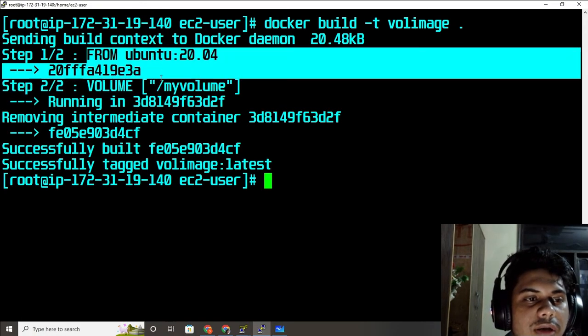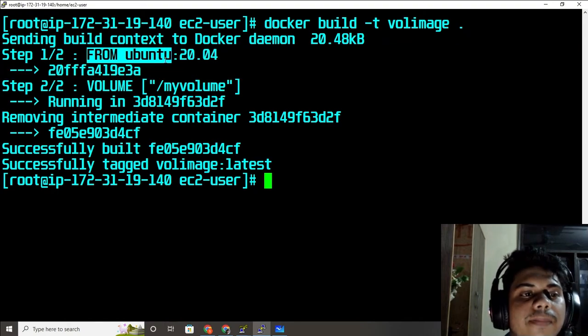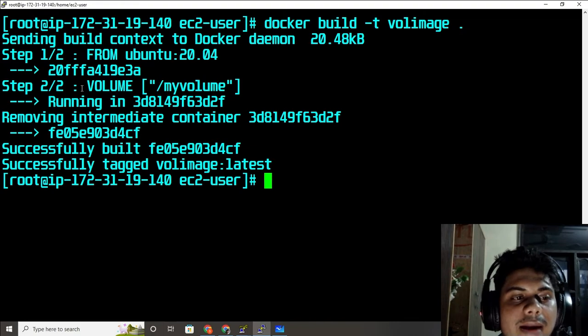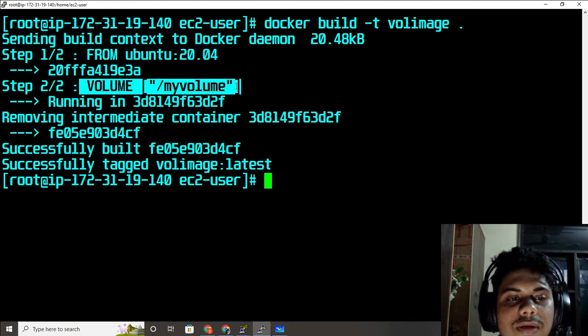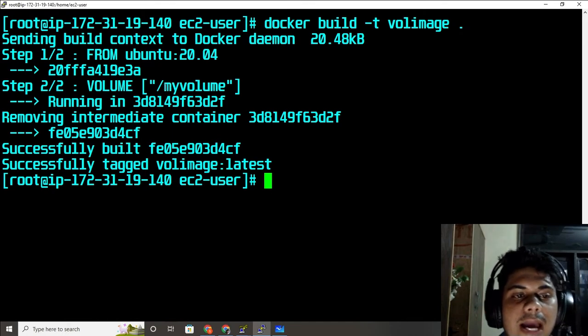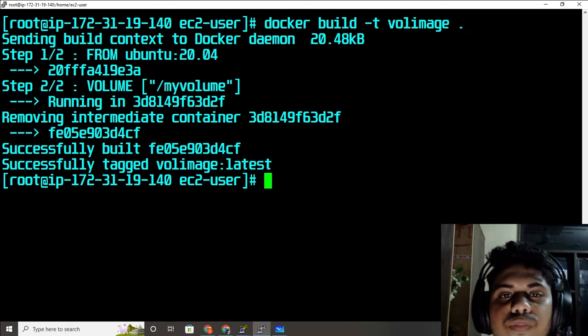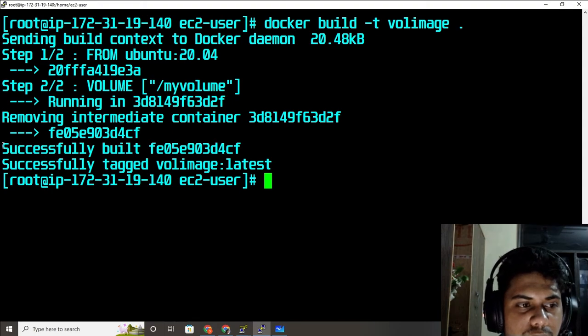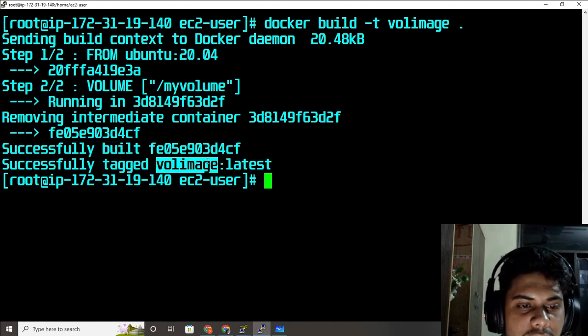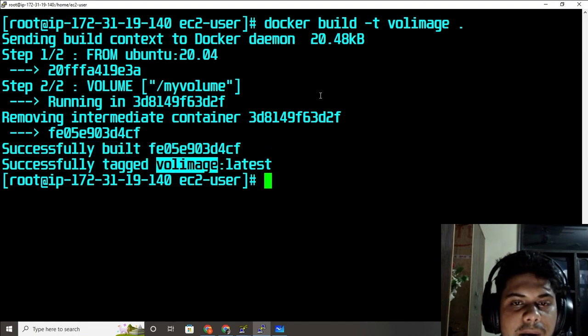As you can see, in the first step Ubuntu is used as OS, and in the second step my volume is created, and its name is also myvolume. You can see here, successfully built, successfully tagged. This is the name of my image.